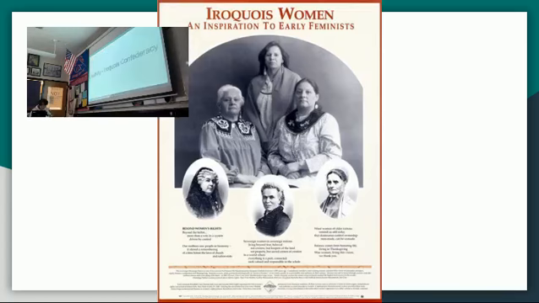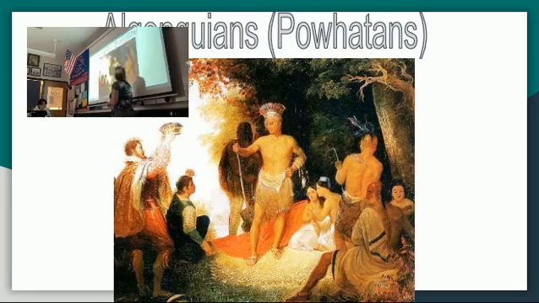Now, another thing that was interesting about the Iroquois was also the impact of women. So in most societies, what gender is in power? It is men. And yet, in the Iroquois, the women are the councilwomen. They are the ones who are going to be there to lead that society. So that was very, very different compared to most other groups.